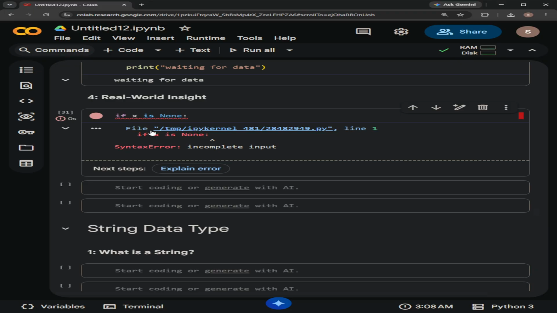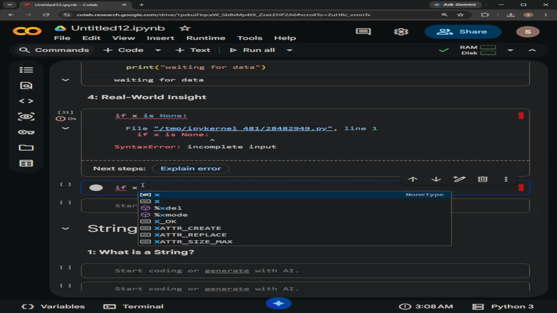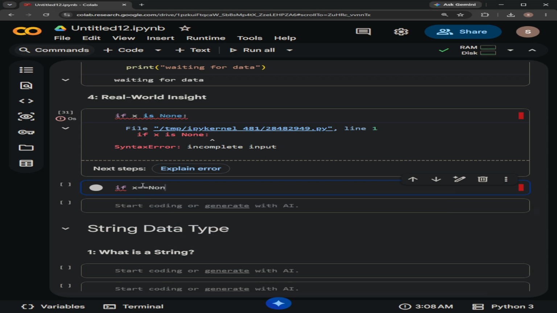I haven't completed this, it is incomplete, so it is throwing an error, but the case is that x is none should be utilized. We should not use x equal to none; this is the wrong format. We should not use this one.